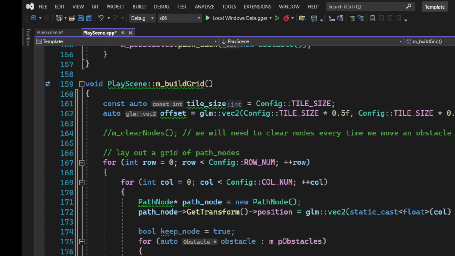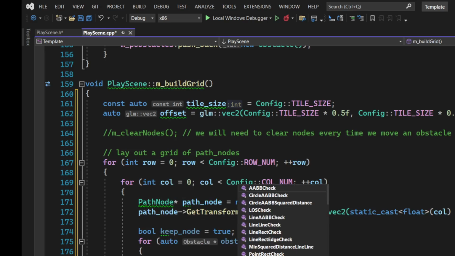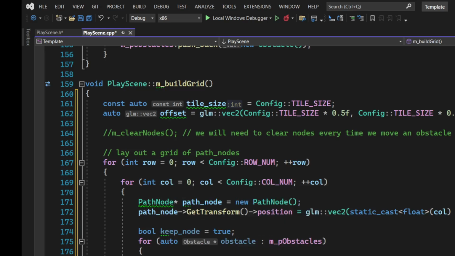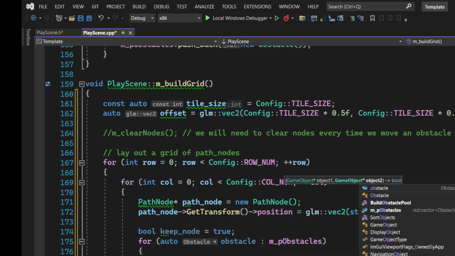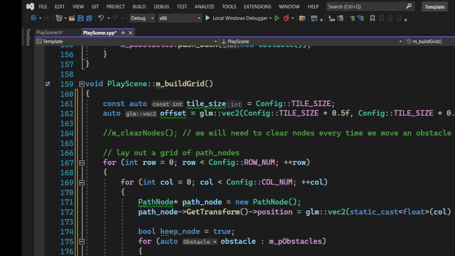Remember, we draw the grid and then we have an obstacle hanging out on top of the path node. To determine that, I'm going to do an if statement and use the collision manager. Hey, collision manager, I want to do an AABB check, and I want to pass in the path node that I'm looking at right now with the obstacle that I'm cycling through. So do I have a collision between these two things?